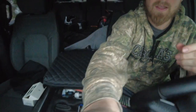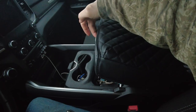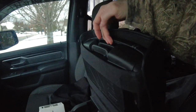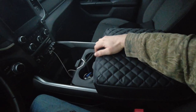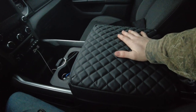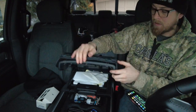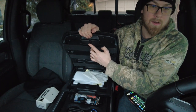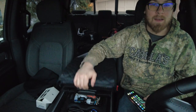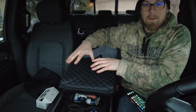Where we run into problems with this one on the new body style Ram is when you go to lift it up — it's about perfectly centered sitting there, but when you lift it up the cover slides up with it. You can see how much of it is hanging off the armrest, so every time you put it down you have to slide it back. Additionally, this elastic band lands right where the latch is, so you might not get it to latch — you'll have to tuck the elastic band either behind or in front of the latch each time you open it, which obviously isn't very convenient.